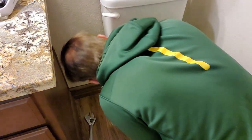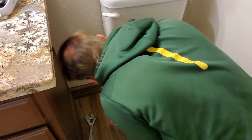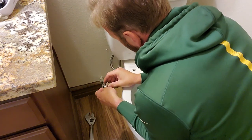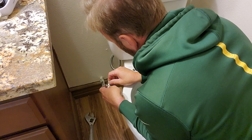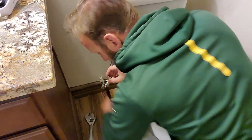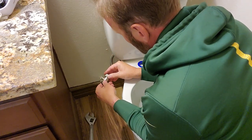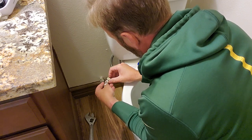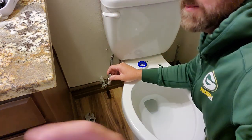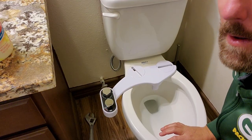Interesting. Oh, I see. This is not a double valve. I was expecting a double valve here. Interesting. Let me go ahead and pause this.